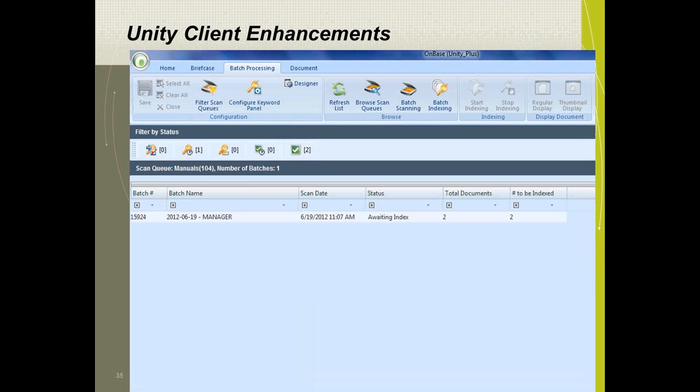You can index your batches from the Unity client now. Now, batch commits are still performed from either the scheduled commit or manually via the thick client, so you can't commit from the Unity client, but you can do all of your indexing. So, if you can see my mouse here, these 5 icons that roll across the center here, you've got your ad hoc automatic indexing, your awaiting index, your index in progress, awaiting commit, and committed areas. So you can switch back and forth between those views even if you can't commit the batches from here.